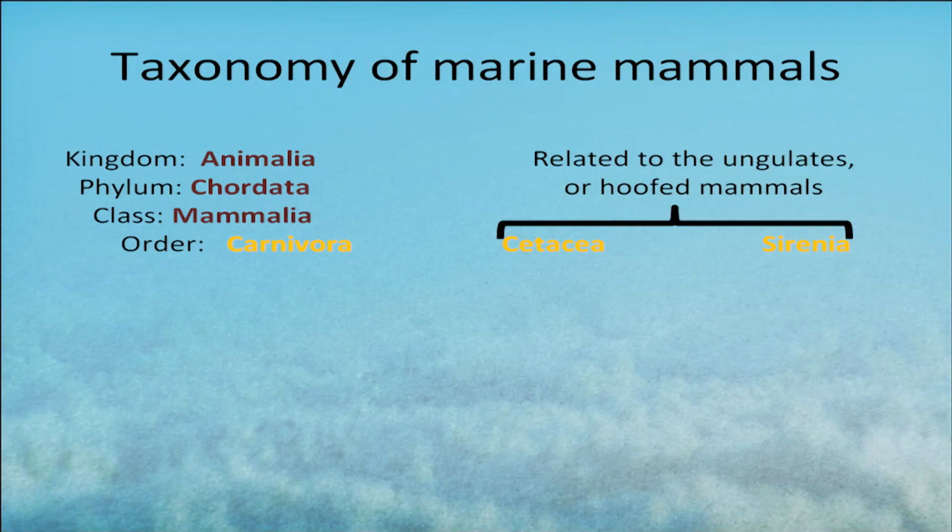So we've already covered the basics of the marine mammals, but if you think about all the marine mammals that we've covered so far, let's see if we can place their taxonomic position. Of course, we know that all marine mammals are going to be animals, so they all belong to the kingdom Animalia. And in fact, they all belong to the phylum Chordata. Now, the phylum Chordata has many classes in it, including an aves class, which is birds. We have a couple fish classes in there, and of course, then we have the class Mammalia, which is where they belong because they are indeed marine mammals.